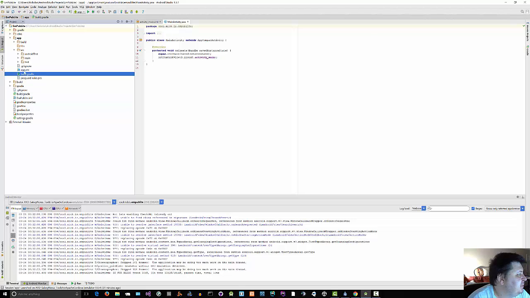This one refers to your app, and this one refers to, well, building the environment. Alright, so let's go back to the Android view.